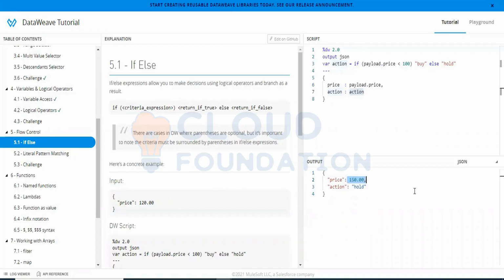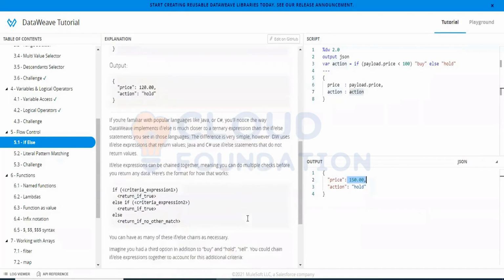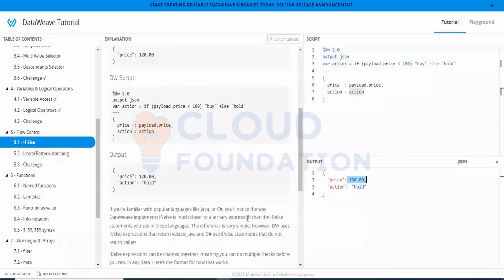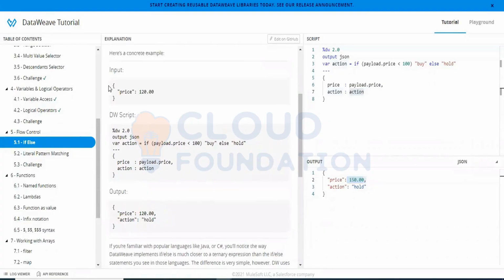Right, okay. So I have a question. This is interesting. Can you scroll down to the middle section? So you have a JSON, payload price, that's the input.